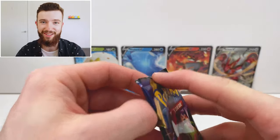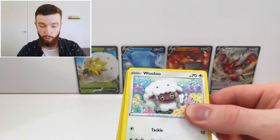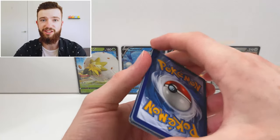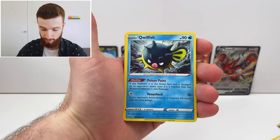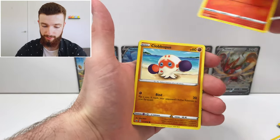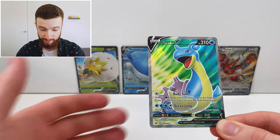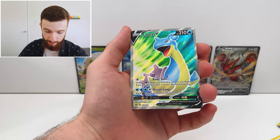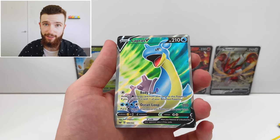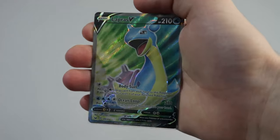Into the last one — base set, come on, give me something, make up for that. Rip that open. Flabébé — sorry, Wooloo — getting my Pokemon mixed up now. Dark energy again. Qwilfish, Energy Switch, Dottler — going to have heaps of double-ups of this, almost completed this set. Clobbopus, Gastly, Grookey reverse holographic. And Lapras V — awesome card, that's so nice. I already have this one, but can't hurt to have another. The quality on this one's a lot better. This one's a lot more rare than just the regular V cards — it's classed as a full art card technically. I'm going to sleeve that one up straight away because it looks in really good condition, might even be better than my previous one.